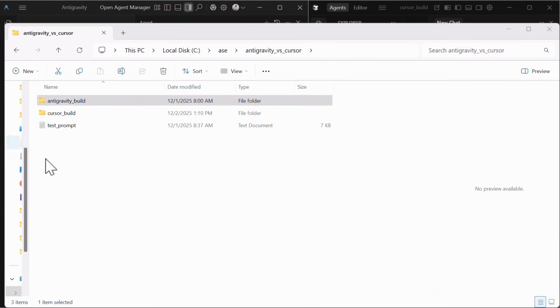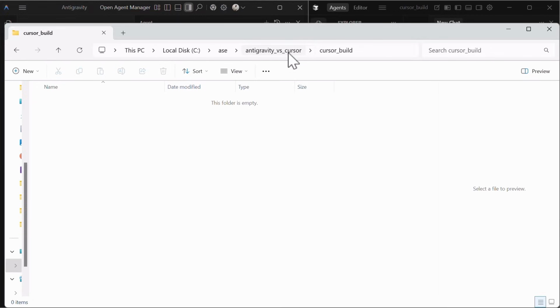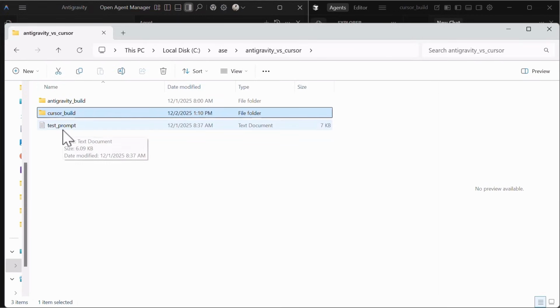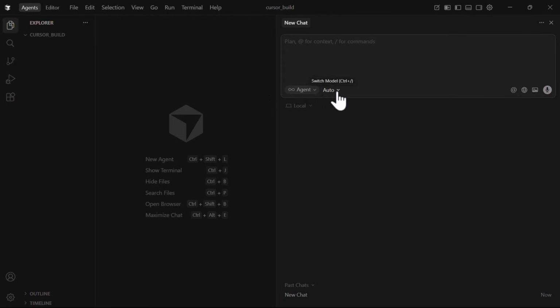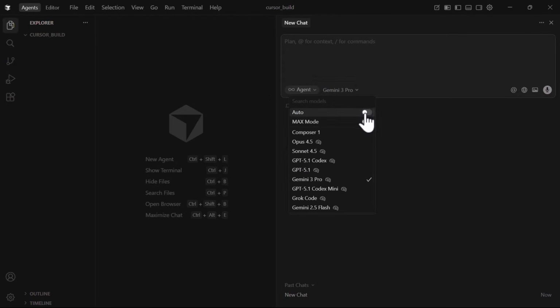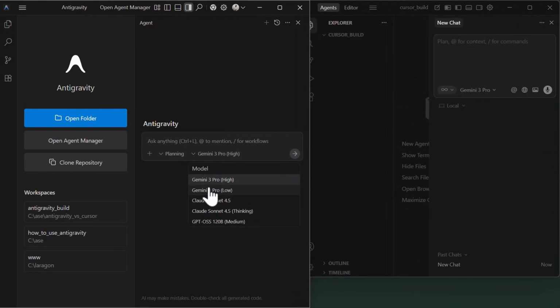The project structure is straightforward. We have this Google Antigravity build empty folder. Then we have this Casa build empty folder. And we have our test prompt here. We will use this test prompt on Google Antigravity and on Casa, and we're going to be using the same model. This is going to give us a fair comparison between Google Antigravity versus Casa coding to see which workflow works better. To use the same model on Casa, if you remember my previous comparison video, we'll have to choose a model. And I would like to go with Gemini 3 Pro on Casa as well as Gemini 3 Pro on Google Antigravity. This is going to give us a fair comparison between the two.